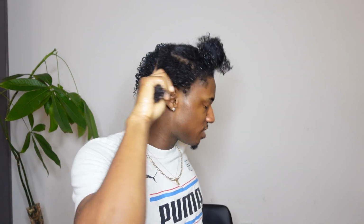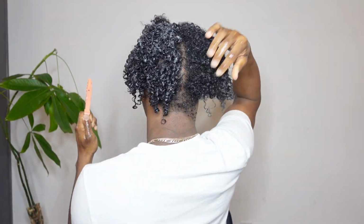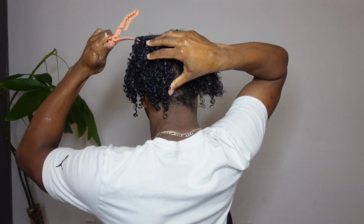All right, so I just wet this section. It just makes the curls more defined and gets rid of that white stuff. But yeah, so there were definitely certain things that I was doing that helped me have success. So what I've been doing lately is taking one of these hair clips, and because I don't want to pull the hair that I just did into the new section that I'm about to do, I will take this and go like this.